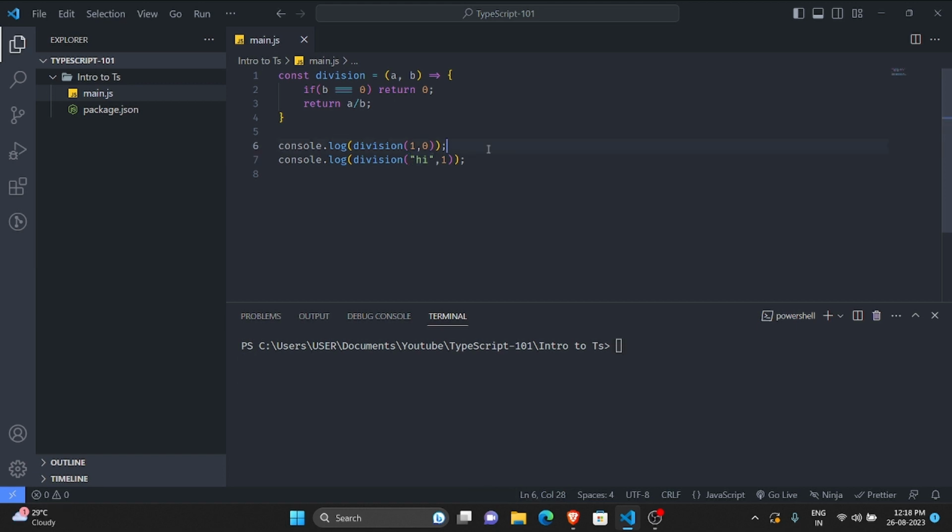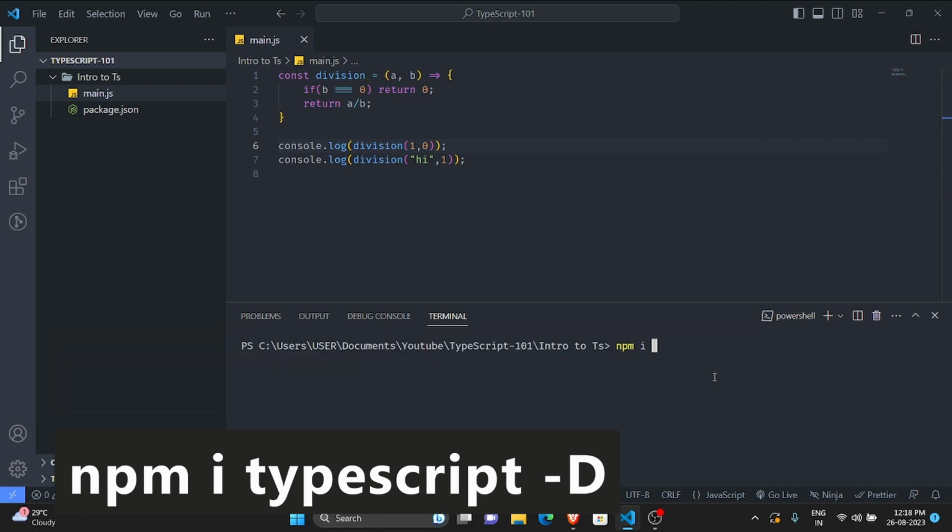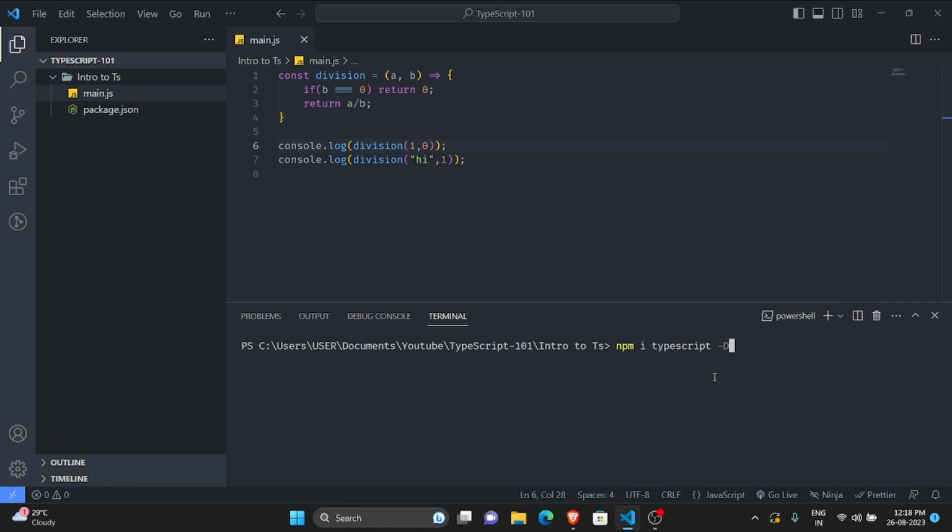So now it's finally time to write our first TypeScript code. I hope you are excited for this. So in order to do that, let me first install TypeScript. You can either install it globally by giving the -g, or you can only install it for this project. So I will install it only for this project, and I'll give it a -D flag. This means that it will be installed as a dev dependency.